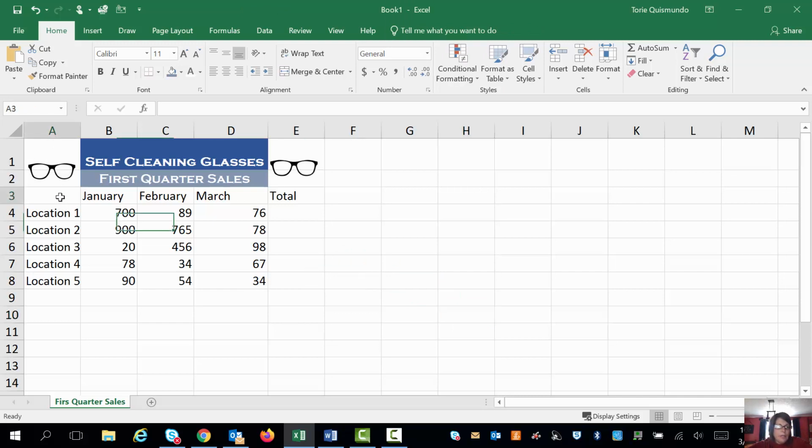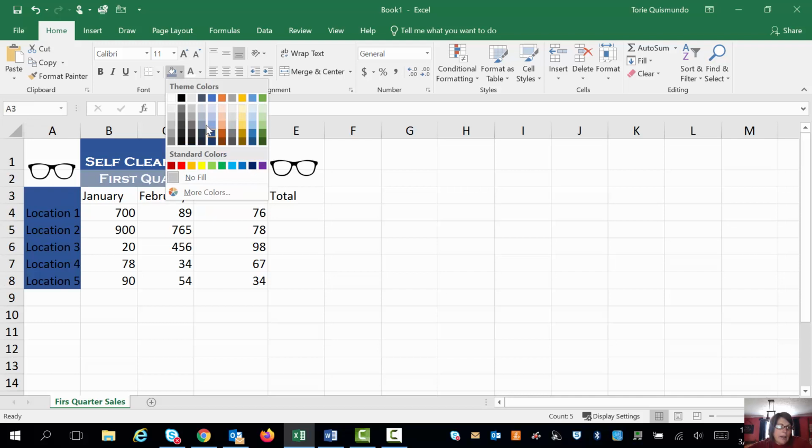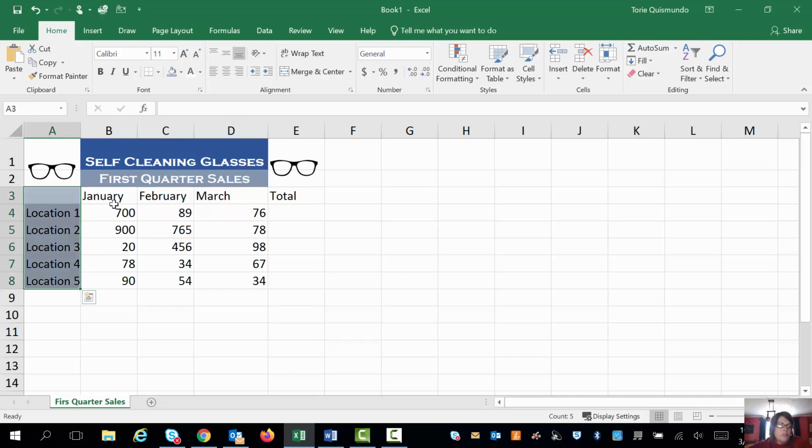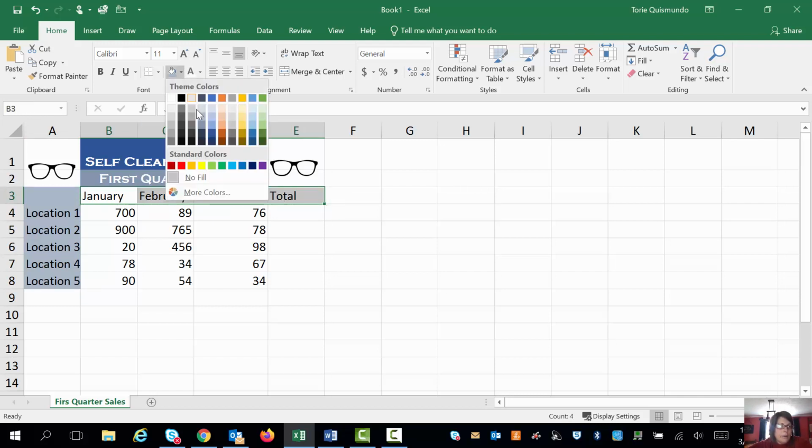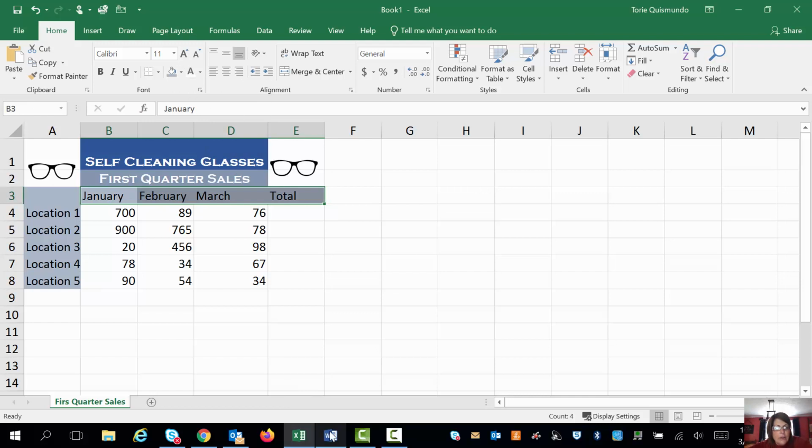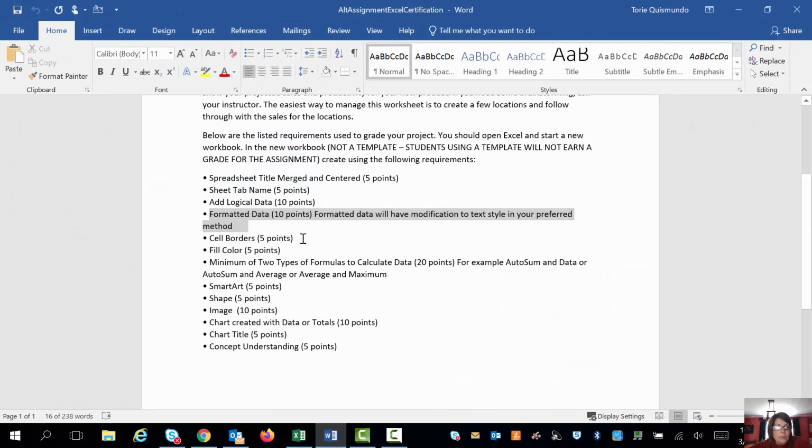You'll have to pretty this up based off of your specific project, but do not copy exactly what I have because I won't give you credit. I want to see what you know. I want to see how you would do this. So don't go copying exactly what I have in here, okay? All right, so now let's take a look at the next thing that it says to do. I need to have some cell borders, okay? I need to have some fill color, all right? Those are both worth 5 points.